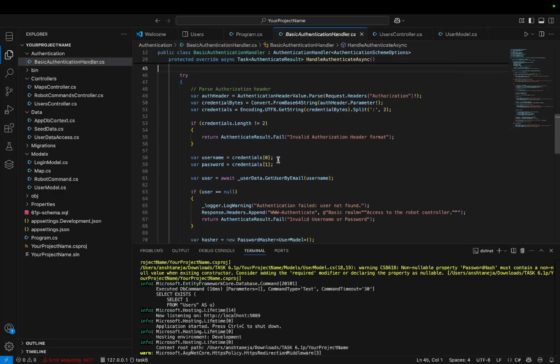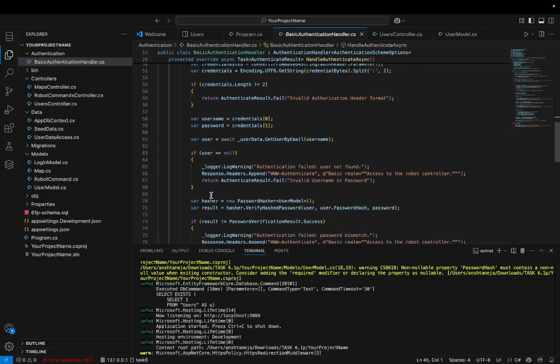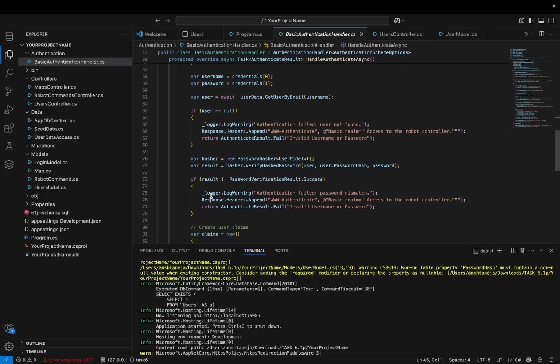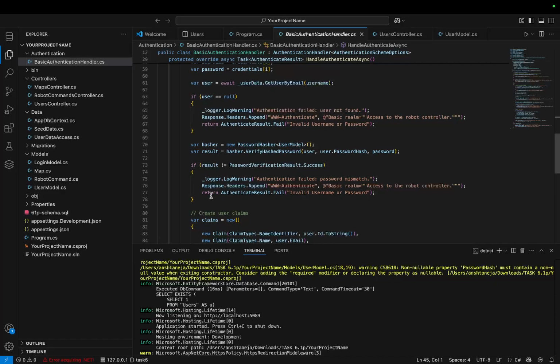Then we are using var header equal to new password, which extracts the username and password from the split array.